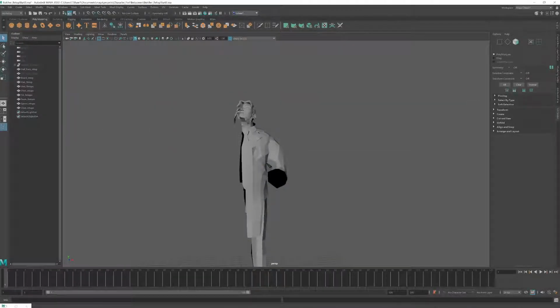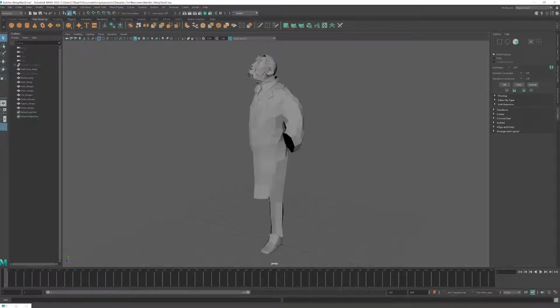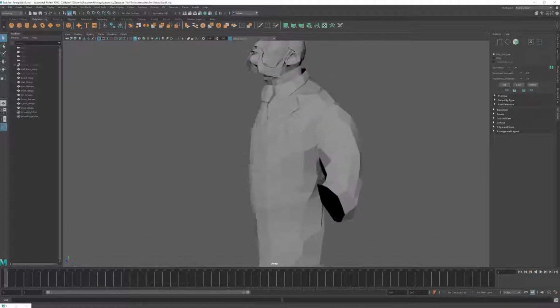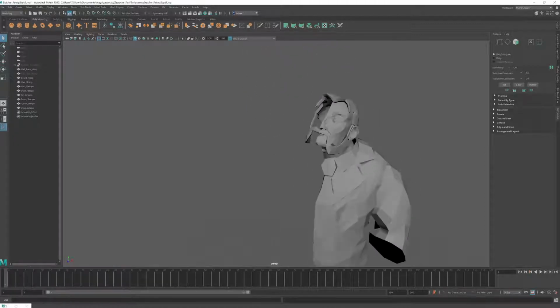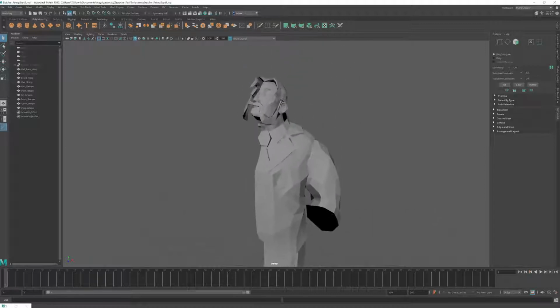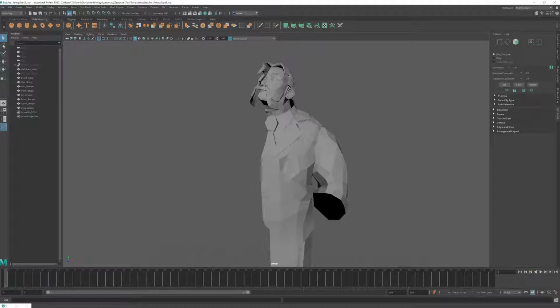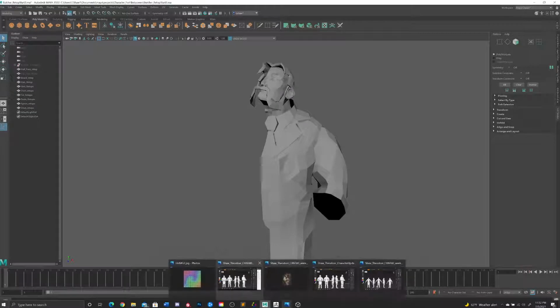So let me jump into it. Turn off my video. Right here is one of the first assignment turn-ins for week 2. I was working on retopology, and this class was challenging for me. I guess this month I was just busy. Anyway, this was a turn-in, but I'll start off by showing.